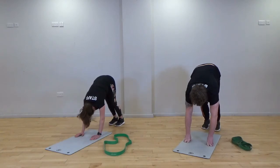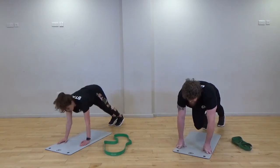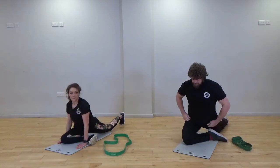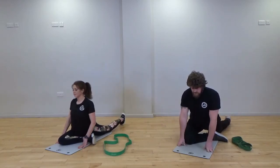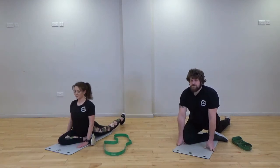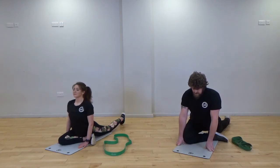And then from there, nice and steady, walking forward, we're going to go into high plank, and we're going to bring one leg in, and we're just going to sit back. Just sitting into those hips. So your hips, your glutes, all getting a nice stretch at this point. That's it. Just enjoy it. Concentrate your breathing.